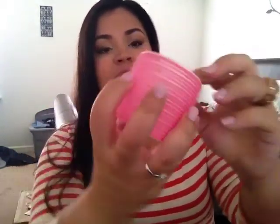So they grab onto your hair really good, and I usually pin mine with about 2 bobby pins because my hair is so heavy. So I use these. I'll blow dry my hair, and I'll typically put them like maybe 3 back here and then 2 on each side like this.